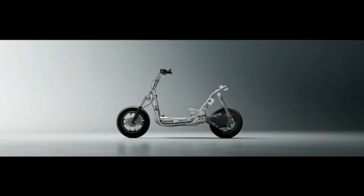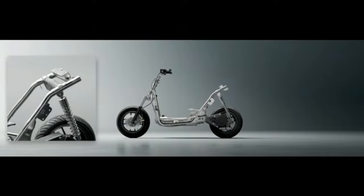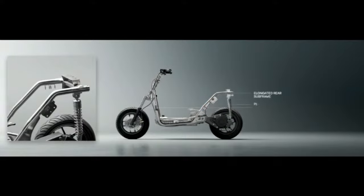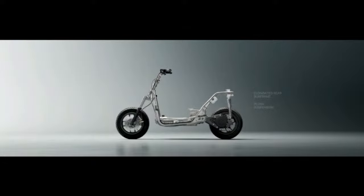First, let's get the basics out. Let's pop back the rear frame so that you have a more comfortable ride, bigger, better, more comfortable seats overall. Let's also elongate the suspension a little bit compared to the city scooter, so you have a very plush suspension. This is going to be one of the largest suspensions in the market. We will pop the front wheel back up to 14-inch. So it's a combination of that wheel size and a very long wheelbase that will give you almost unmatched stability on city roads.